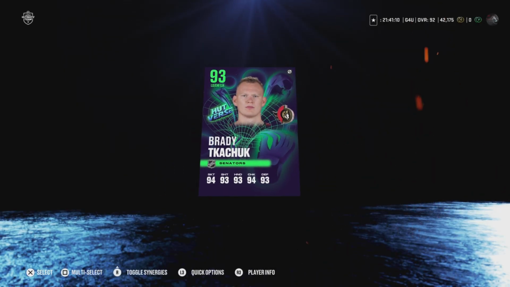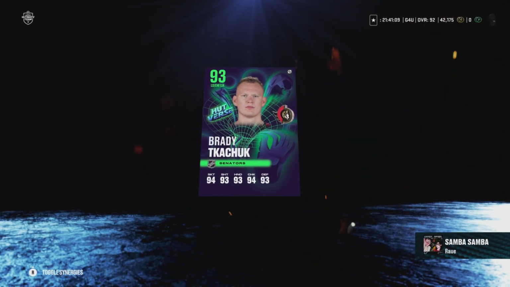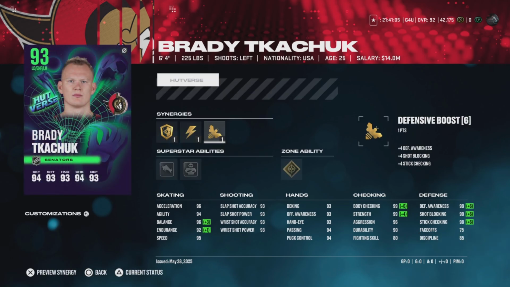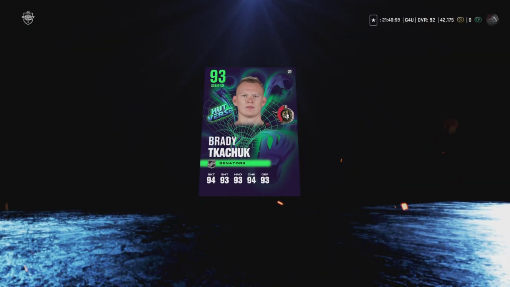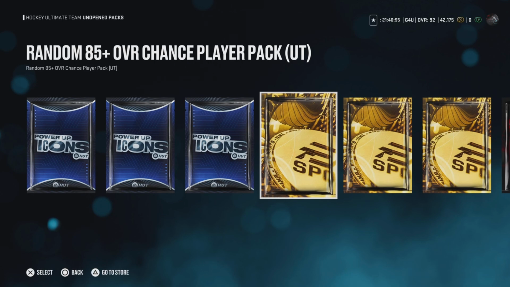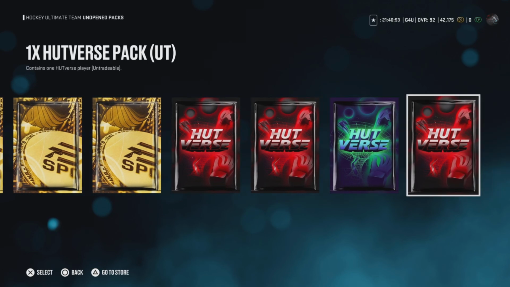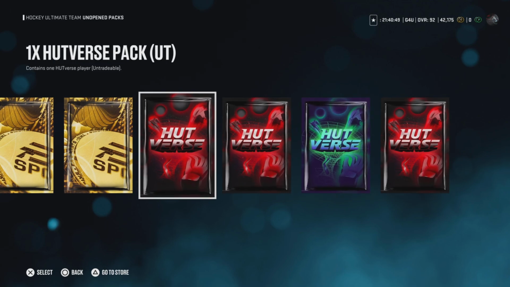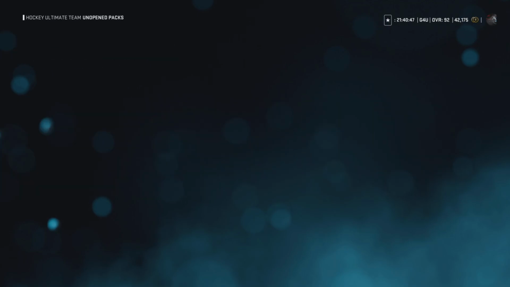93 Brady Tkachuk out of the free pack from Objectives. Holy smokes, 6'4", 225. This is going to be a perfect defenseman. Oh, my goodness. He is going to be phenomenal. Seeing Eye as well on him, with Truculence. That is going to be such a fun card. That's the fun thing with these cards. It's so random, but they give them such fun abilities, and they change up the stats, and it's just really fun. But we got 3 more of these HUTVerse packs.